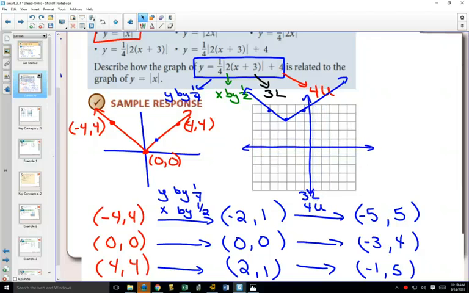It's not bad that we graphed it like this. It's not a wrong graph. But those are some of the things that we can do to think about before we graph.